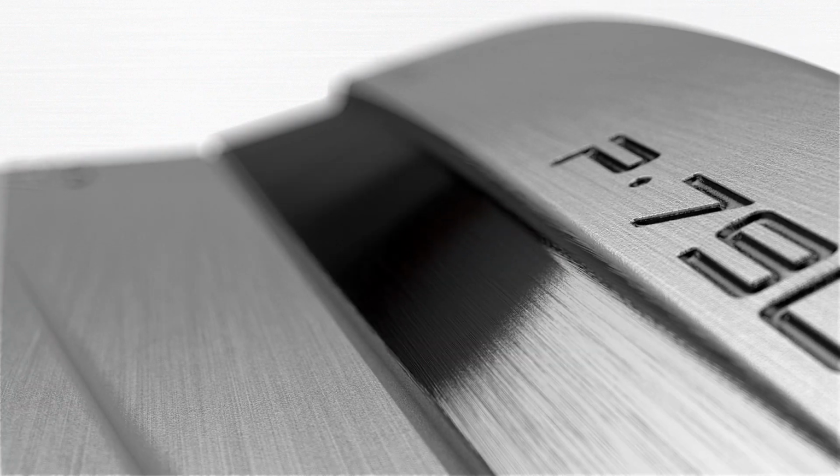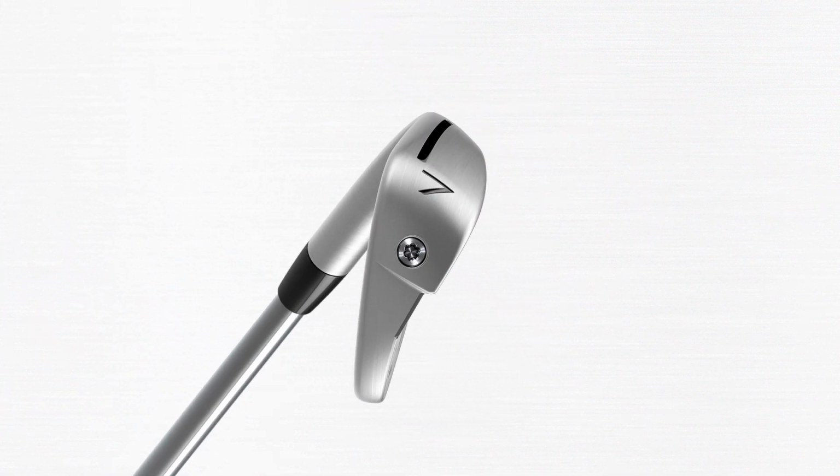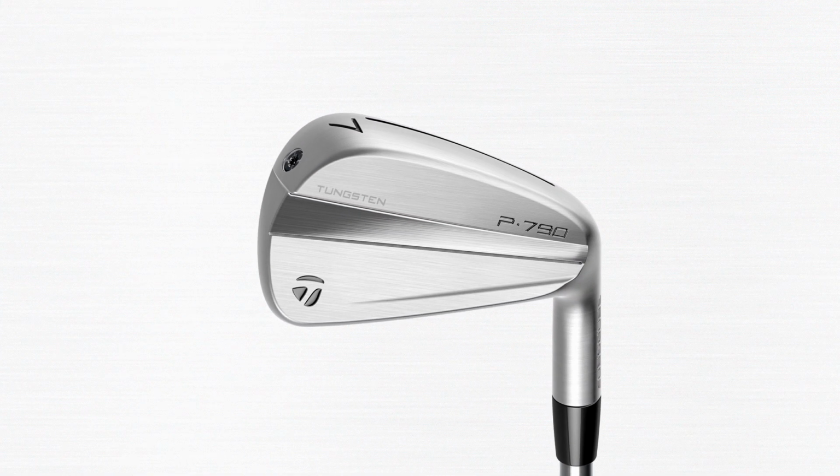And the answer with that, as a lot of us know, is low CG means you're going to get a higher launching club, right? But did you know that most clubs don't have the lowest CG in their longest iron? And that's what this new 790 has brought to the table. It's different from any other 790 we have had in the past. It has the flighted CG design concept. So we now have our lowest center of gravity in our longest iron. And that's going to do a couple things for players, but really most simply, it's going to make it easier to play and it's going to make it more forgiving.